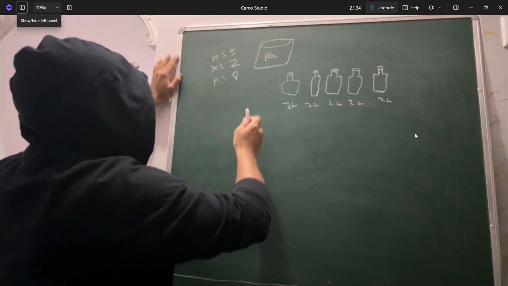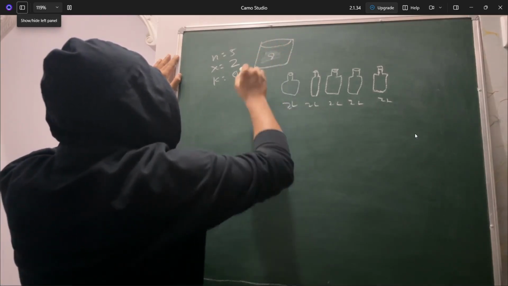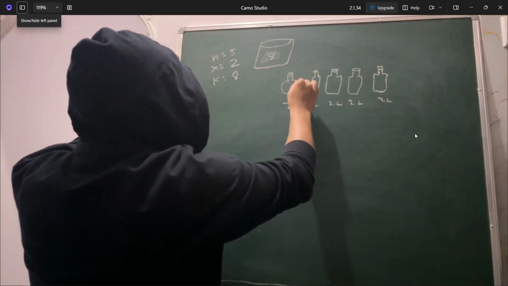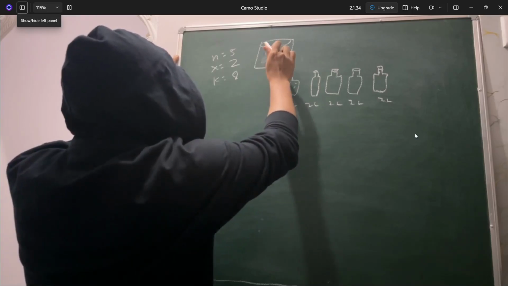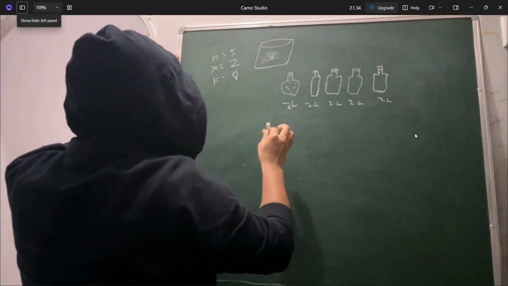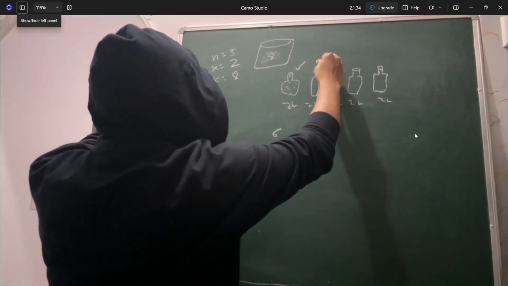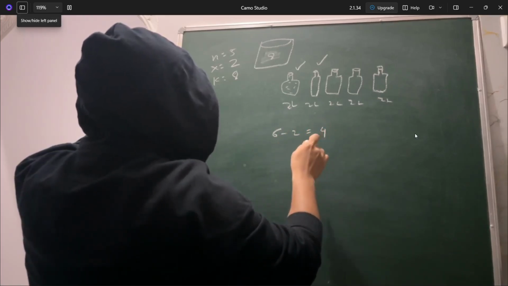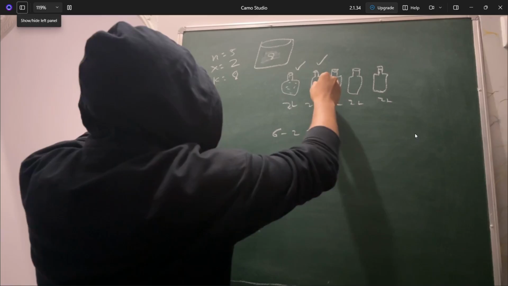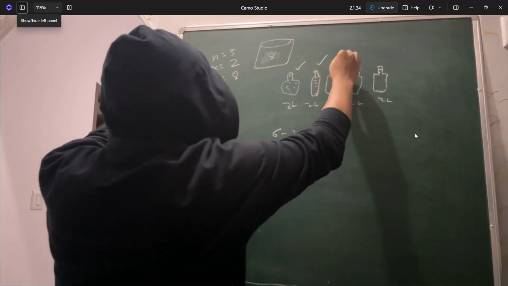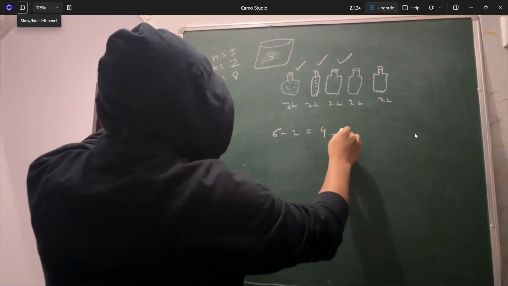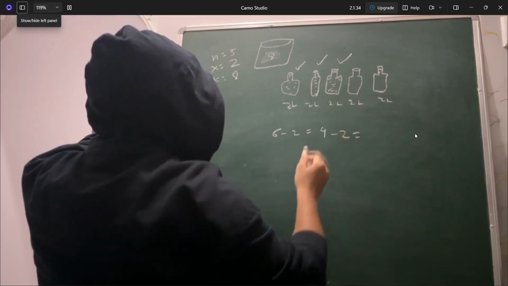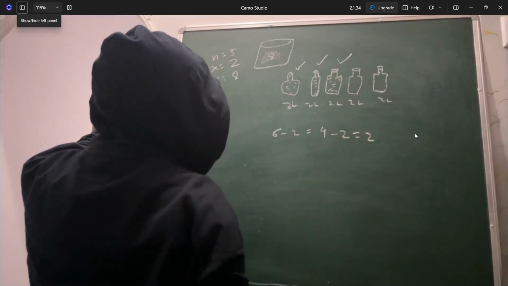If you see, we have 8 liters of water. If you fill one water bottle completely, you will be left with 6 liters of water. So one is filled. Now let's fill this one. If you fill this one, the 6 will reduce to 4, so you have 4 liters of water in your tank right now. This got completely filled. Now if you fill this one, again we have 4, and 2 liters of water will go into this, so the water remaining in your tank will be 2 liters.